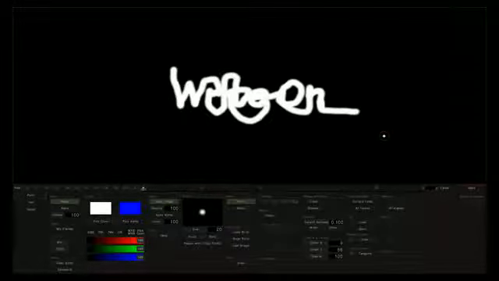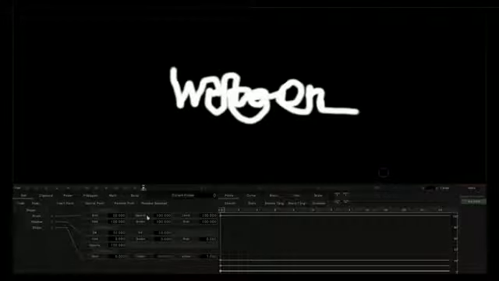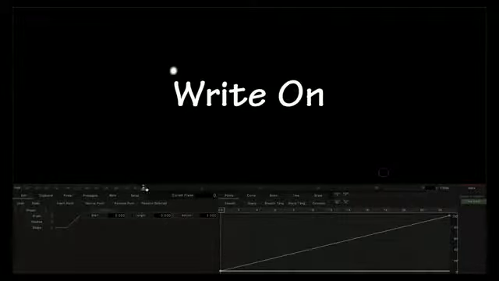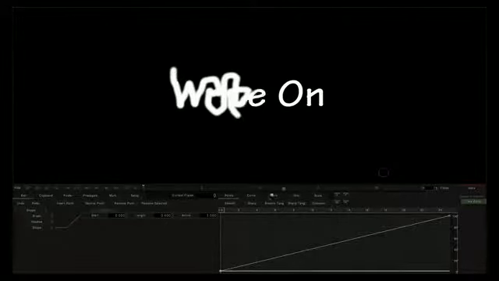Okay, so having created a single line, I'm just going to add a keyframe and then enter the time editor. So under length, we'll animate it from 0 to 100%. So that will give us that.